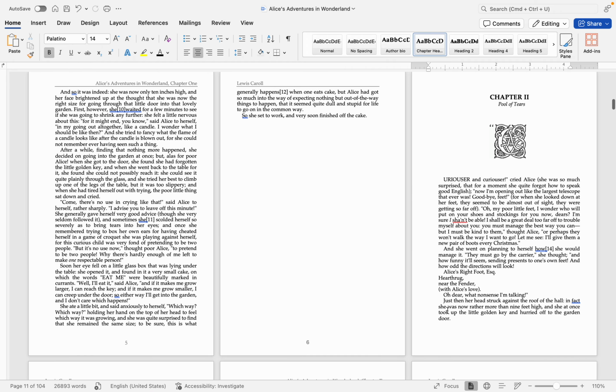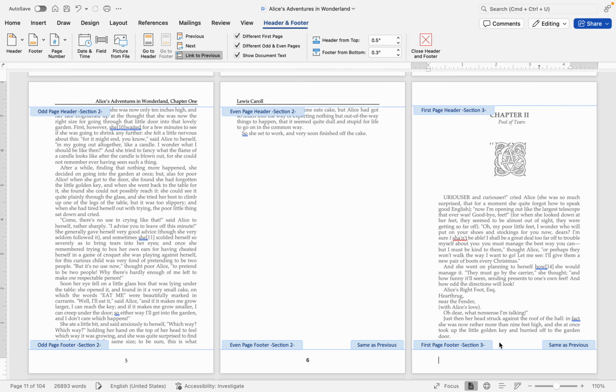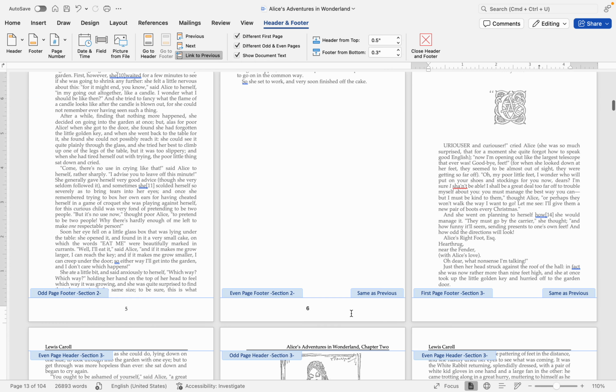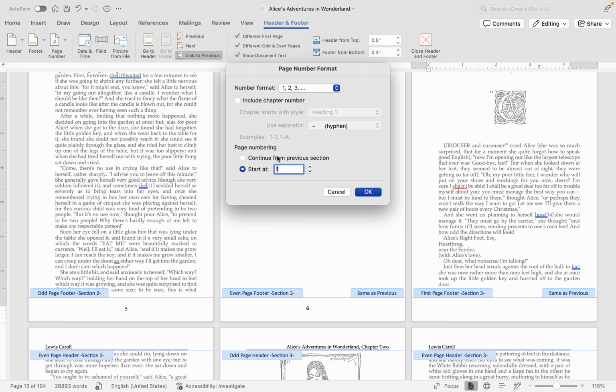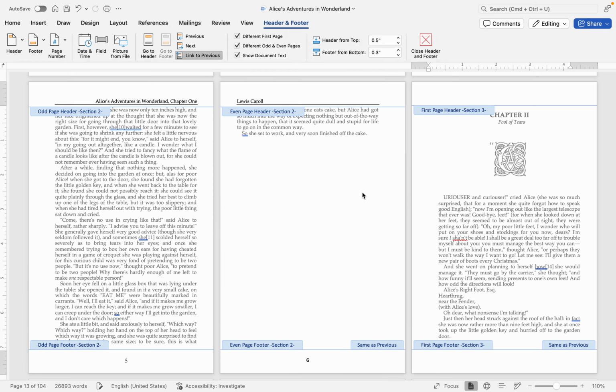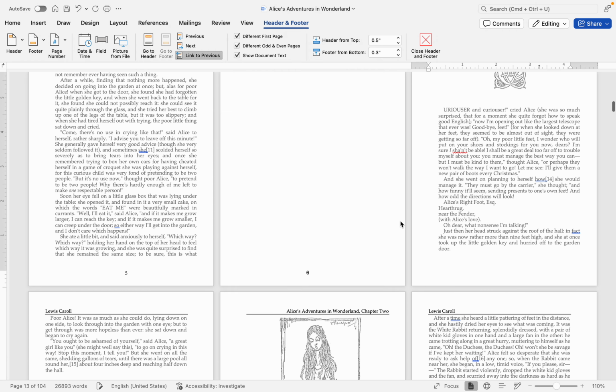I'll even have to add page numbers here. Let me see about, I'm curious. I feel like you should be able to make the page numbers seamless, but you might have to just insert, continue from previous section, I think. The page numbers on the bottom.